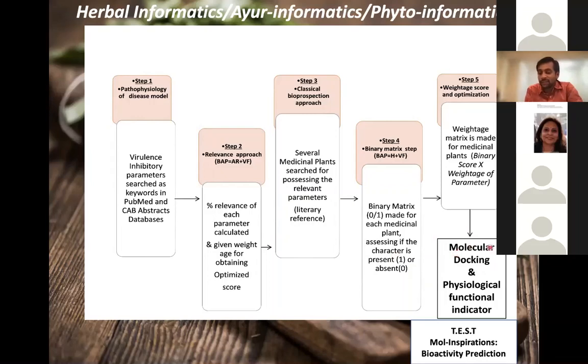We just need the ligands and their receptor, and we can dock them; various software is available nowadays, like AutoDock Vina and Schrodinger, which is a very famous and expensive tool. And we made the physiological function indicator based on their scoring. And then we have another tool. Okay, so this is the in silico approach only.